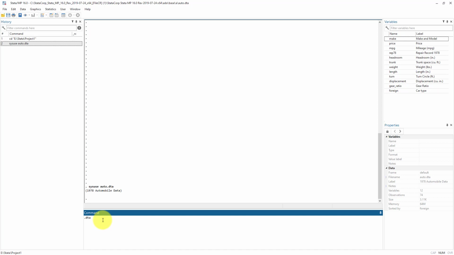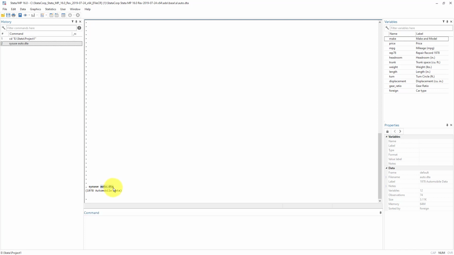Remember, .dta is the extension, and it stands for the data file. Whenever Stata saves a data file, it saves it in DTA format. So this file name is auto.dta, and sysuse is the command that is used to load this example data.